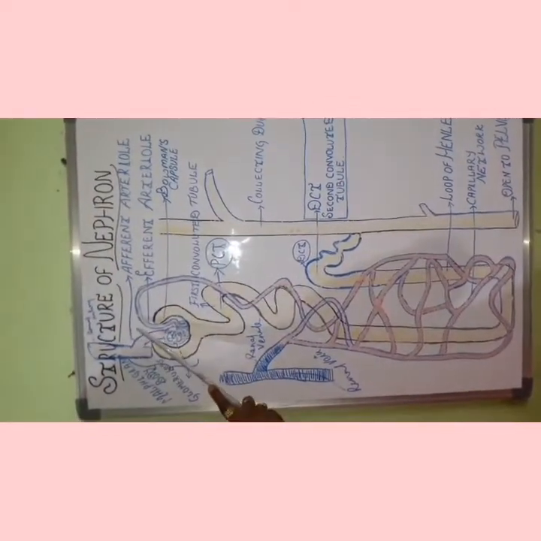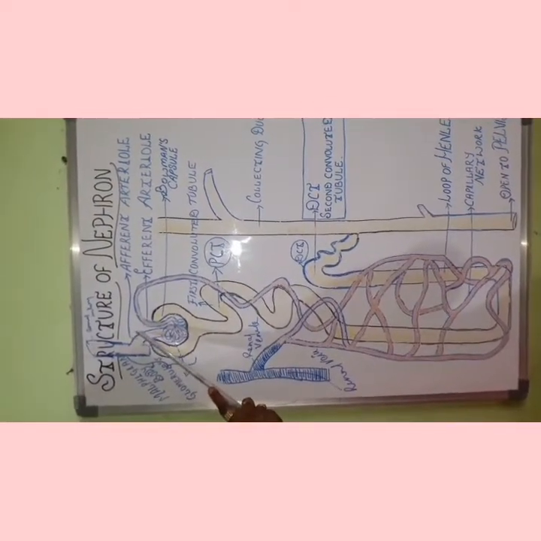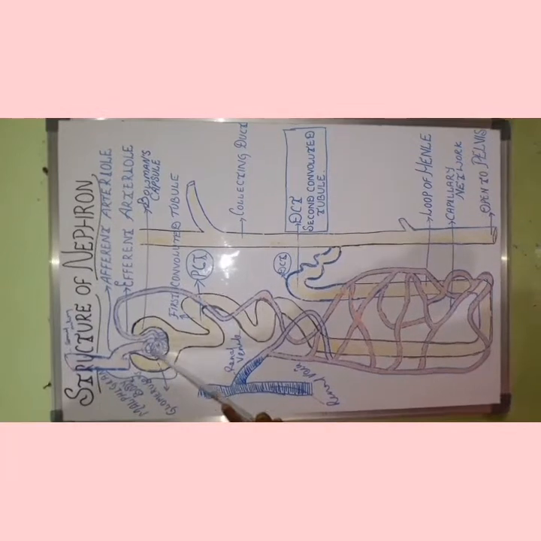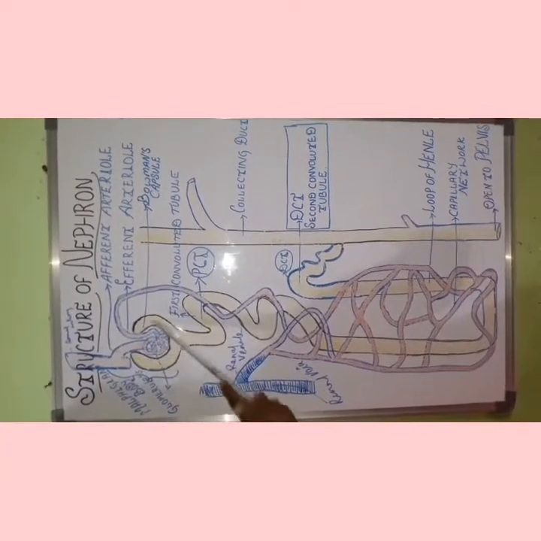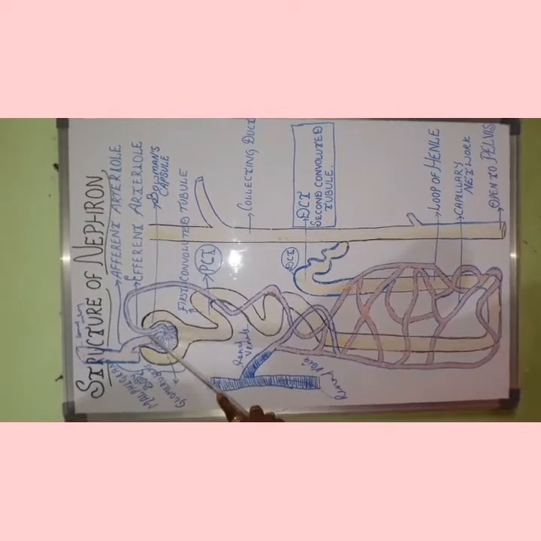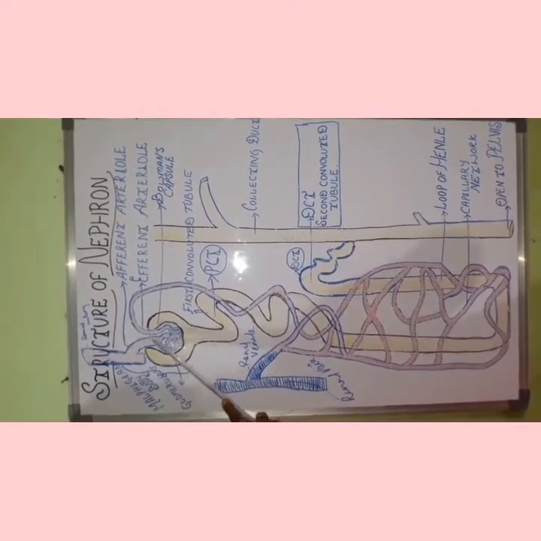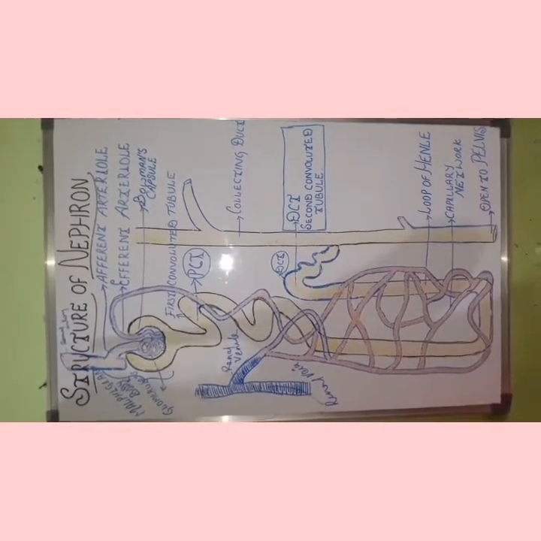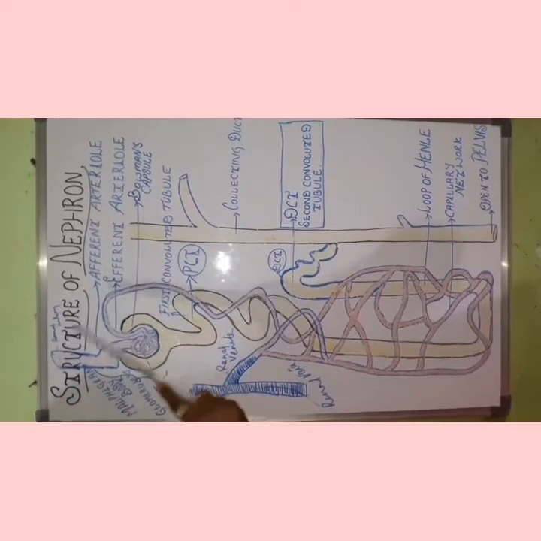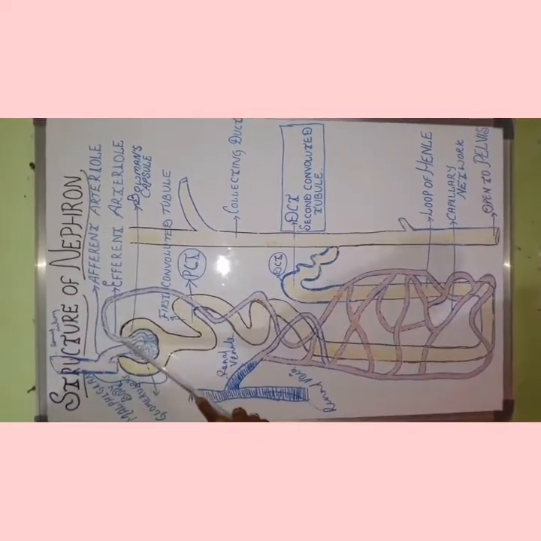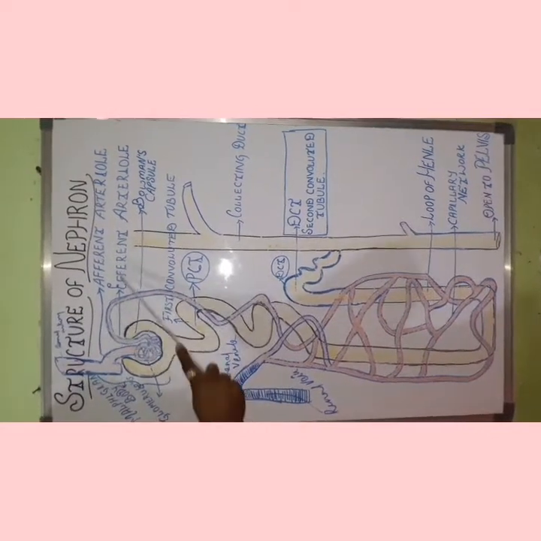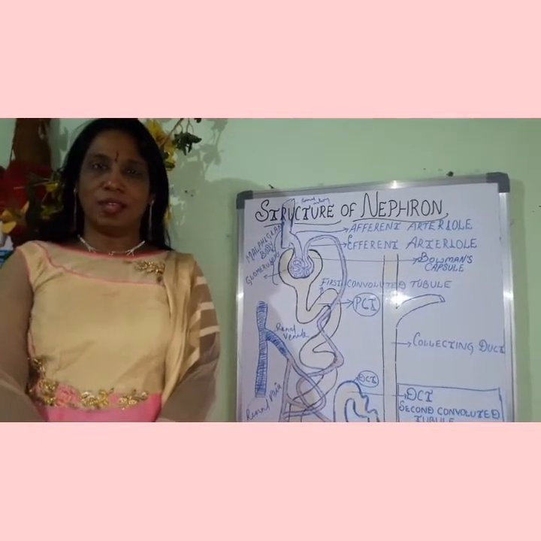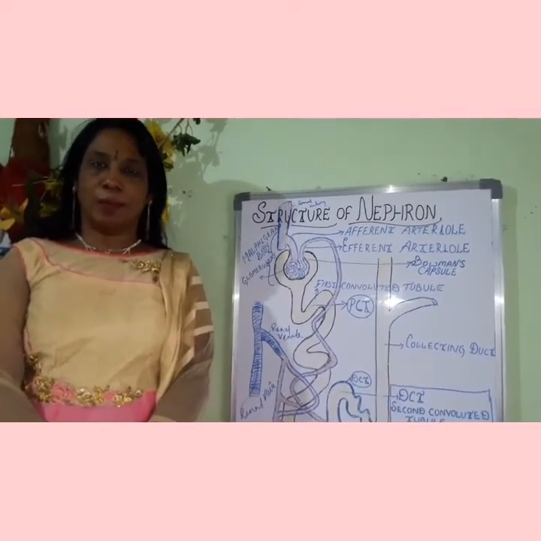The afferent arteriole has a wider diameter here, so the blood along with the waste products can go in very easily. Then it coils inside the Bowman's capsule as the glomerulus, and the narrowing of this arteriole becomes more, so pressure builds up in this region. Finally this arteriole comes out as a thinner arteriole, the efferent arteriole. Due to the narrowness of the efferent arteriole, pressure is exerted in the glomerulus.